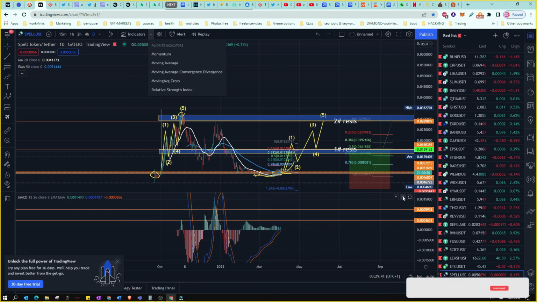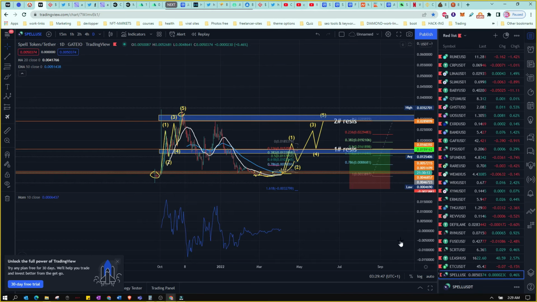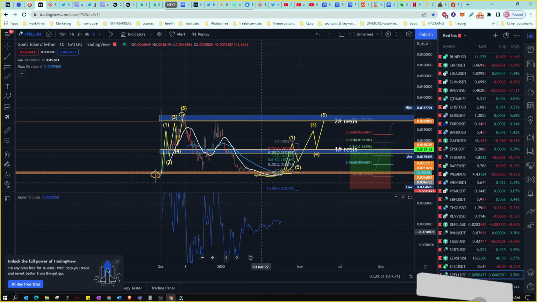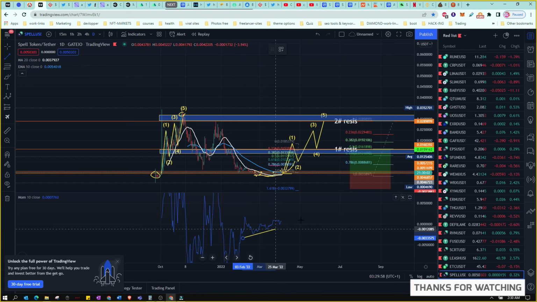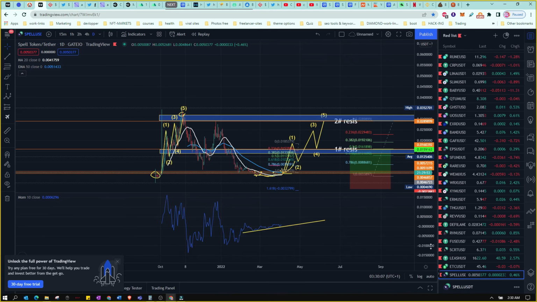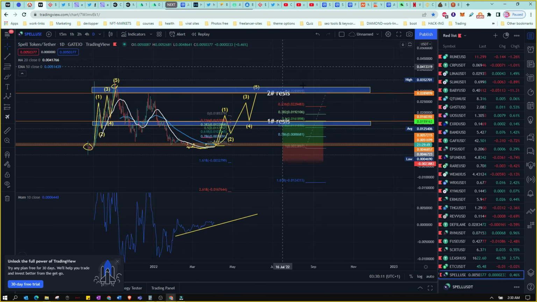Let me just take the MACD and see the momentum, if the momentum is building or not. The momentum also, it's starting to build, it's really starting. As you can see also, the momentum is on a trending line. So correction, puff, correction, puff, and it goes like that. So I hope you see this, as I said, as a good project.